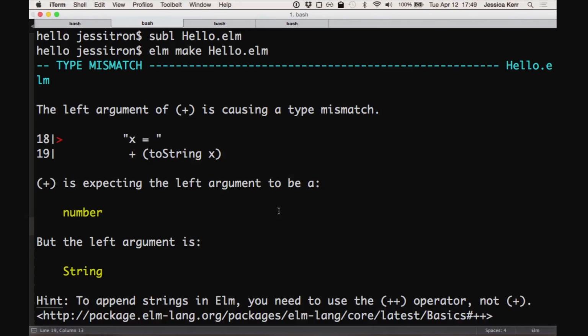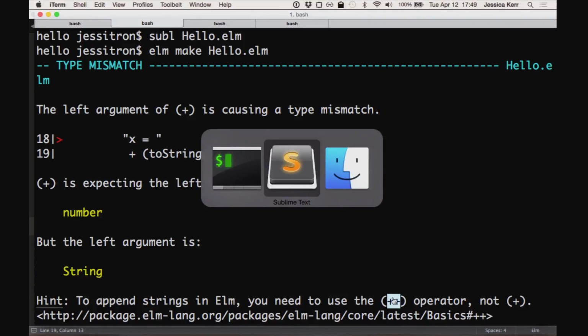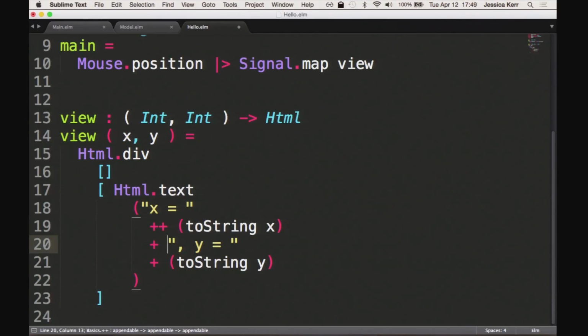So I filed an issue a while back to say, okay, yes, I realize I'm using the wrong operator for string concatenation because plus is expecting a number and it is getting a string. The messages are long, they've got colors, they just try really hard to be clear. And Evan was like, you know, that is a really common one. I'm going to add a special case so that people don't have to look up how to do string concatenation. And he tells me that I need to use plus plus. Okay, I can plus plus.